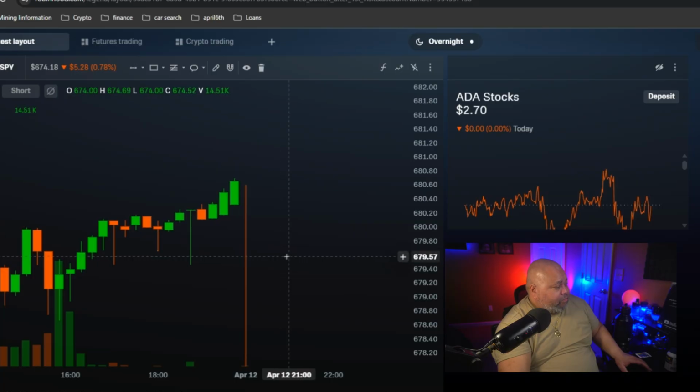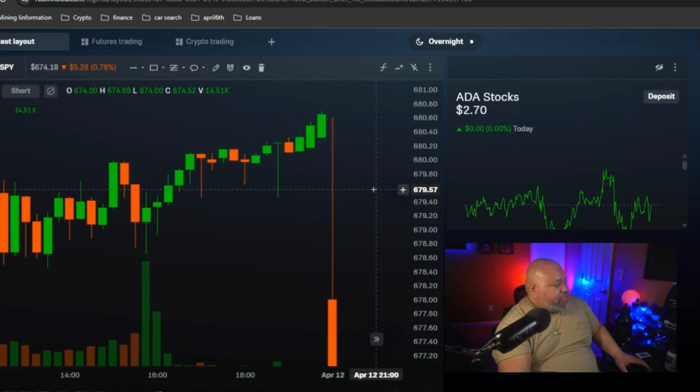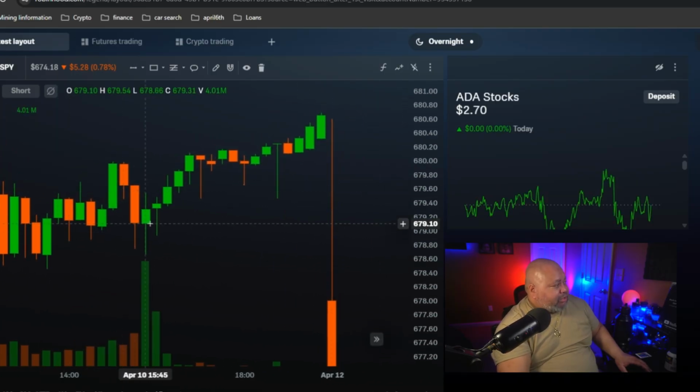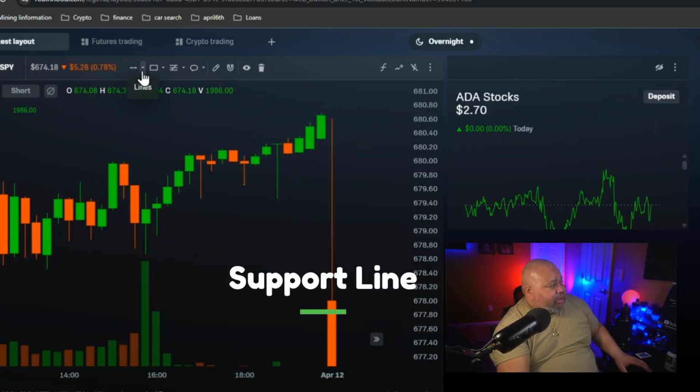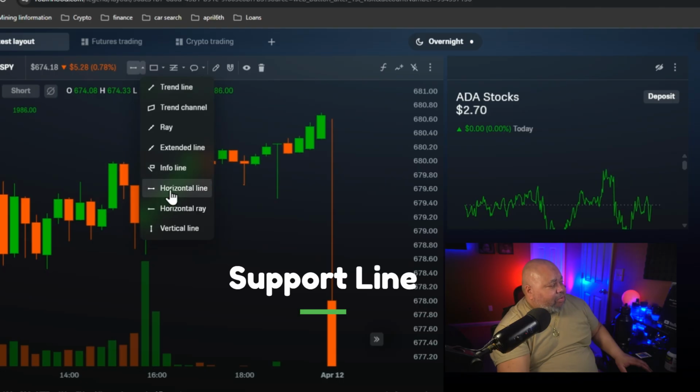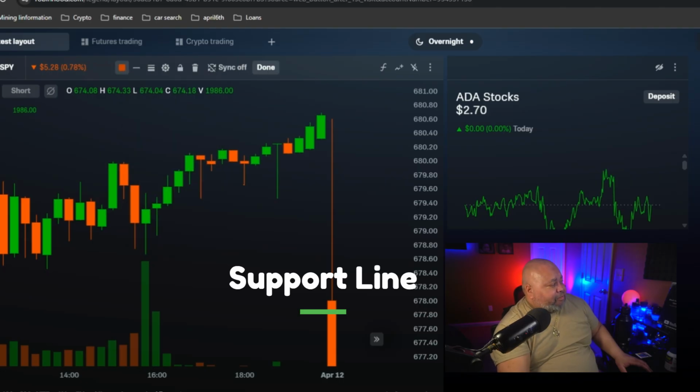Now, press, boom. This was that change I was talking about. See this arrow here? These are the type of lines you've got going on. Hit that drop down menu, we're going to put a horizontal line. Now, when it started making this change, click right there on the body and just change the color. This is going to be green.